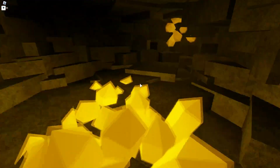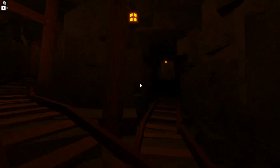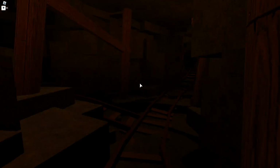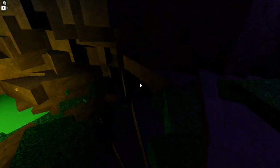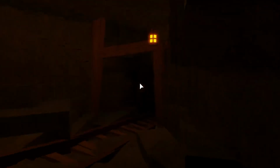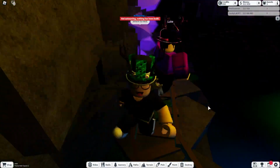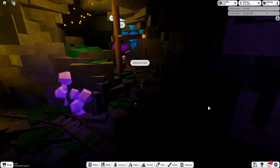What's in here? Oh, we've got some lights. Very pretty. I saw this dark path somewhere, and I don't know what it was. It was right here. I think it was that, yeah. Ooh, I think we might have looked at this. It's a little confusing, but I like it. Very roomy. What do we have over here? Yeah, nothing. Very cool. Where to next, Mr. Luke? This is my favorite part. Yeah, I love it too.